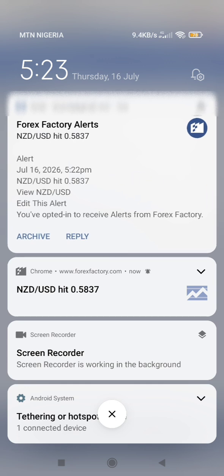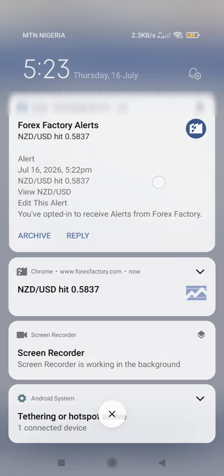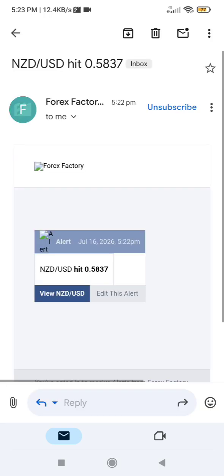So you can set notifications on your phone. If you want it to come up with a sound, it depends on the sound that you want to receive your email with. Whatever sound that you have set your emails with, that is the sound it will come up with. If you have pop-ups, the sound on your device that you have set for your pop-ups, that is how it will send it for you as well. So you can see it has sent the email for us.